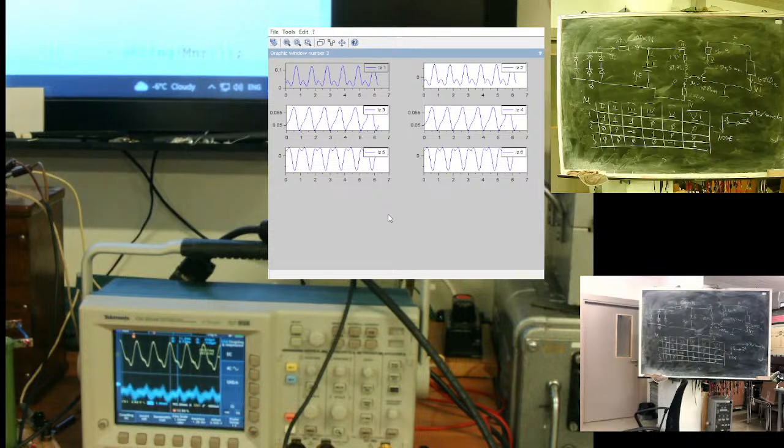Here is current of the resistor. First one, 200 ohms.